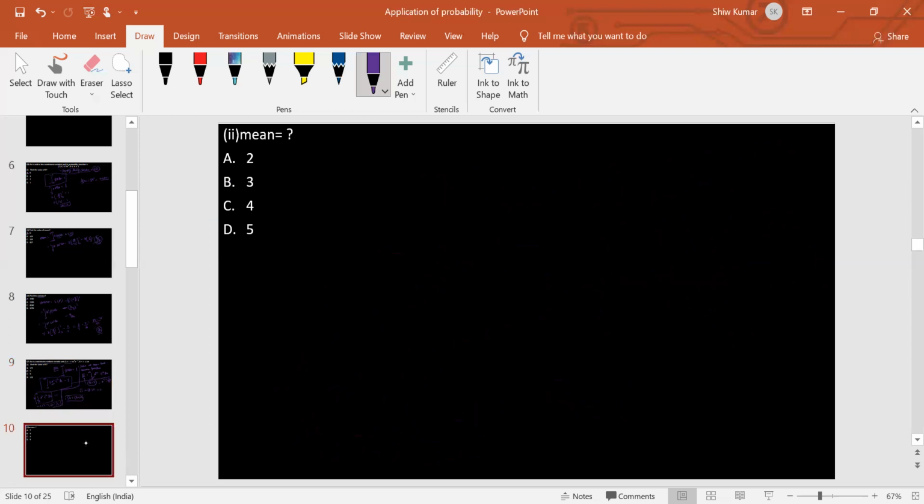For that, he's asking to find the mean. So for the mean also we'll do the same thing. Mean is also called the expectation of x, and it will be the integral from 0 to infinity of x into f of x dx. So write down 0 to infinity x, and f of x is how much? It's x square into e raised to minus x dx. Into k, because k is also there, so you take the k value outside, and this will be the integral from 0 to infinity of x cube e raised to minus x.